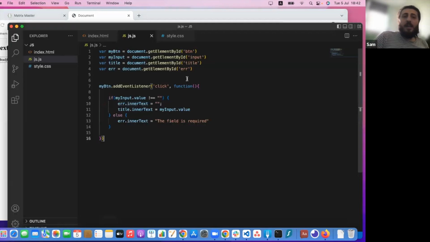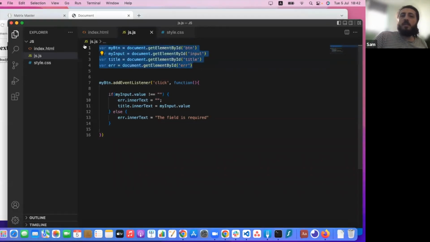This is how we play around with HTML and JavaScript. We need the element that we use in HTML, we should call it in JavaScript, and then we should think how we need to define it. If you see here, I didn't use any function because I don't need one. This is the function that I need, which is inside the if statement, the event listener itself. Each time I click, this function will work.